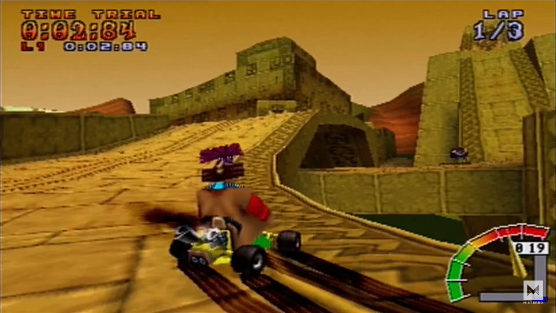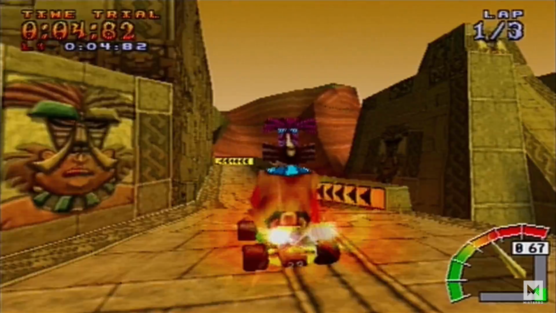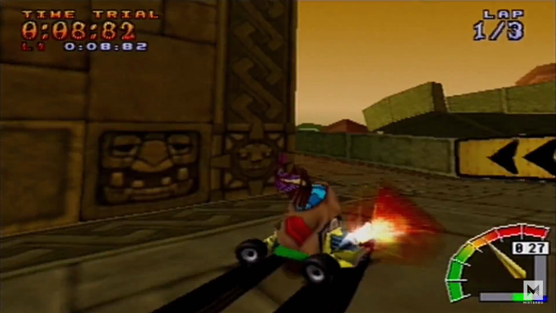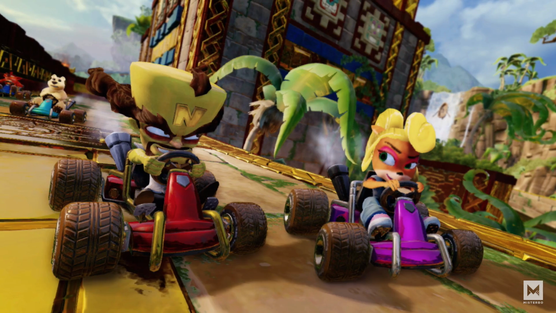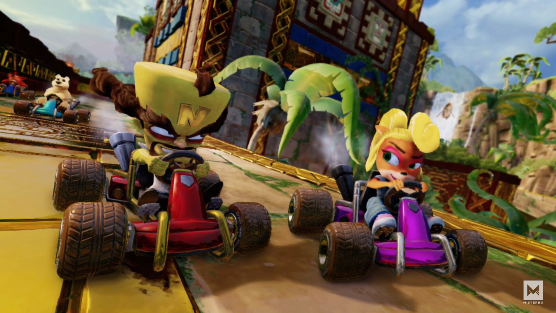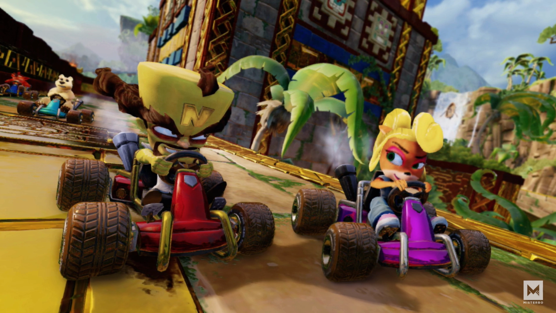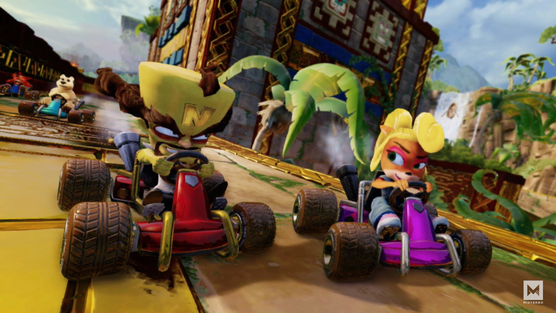So from there, we can then look at the Papus Pyramid screenshot. Obviously, we did get a fairly good look at Papus Pyramid in the original trailer, but this is a nice new image where we can see Coco, Cortex, Polar and Crash. This is at the top of the pyramid, so probably one of the trickiest parts of the track where you have to try and make those sharp turns.